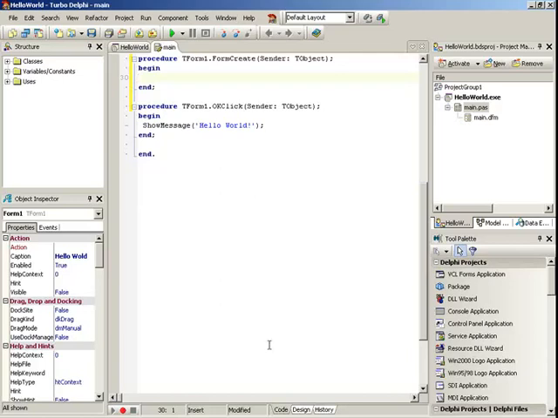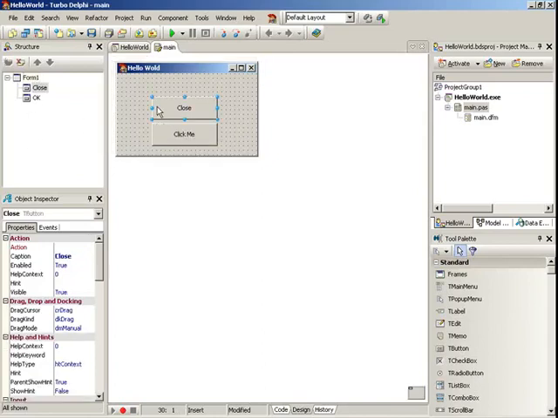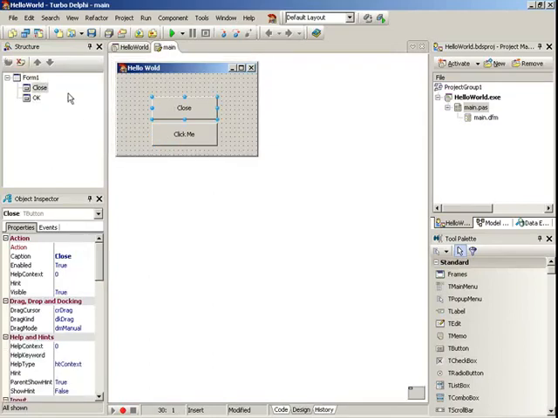Exactly. And over here in design mode, same thing. As our form on the visual side becomes more and more complex as we add more buttons and option buttons and panels and check boxes, etc., it gets cluttered with a lot of stuff, and then selecting things might be difficult. If you come over here and use your structure dialog, selecting those objects is very simple. You guys saw a second ago, I can simply click, click, click, and that is selecting those objects. And you'll notice as I'm clicking, that object becomes highlighted over here.